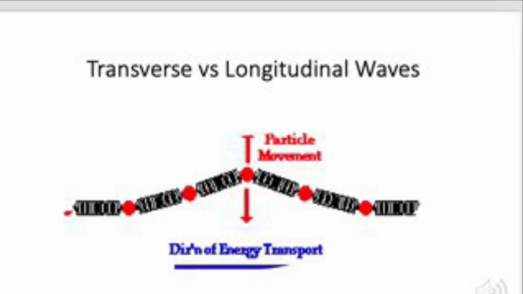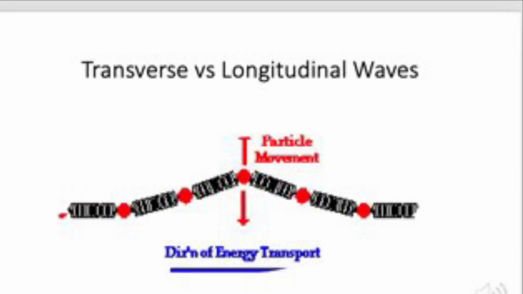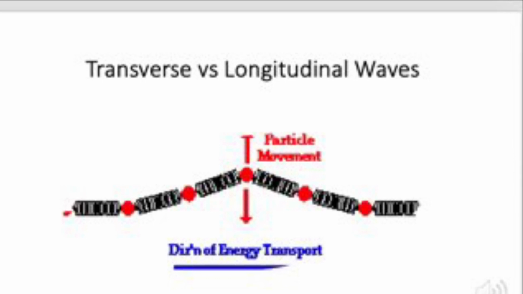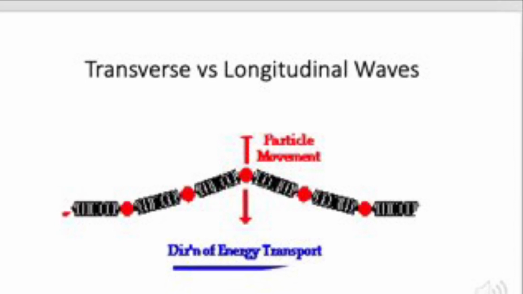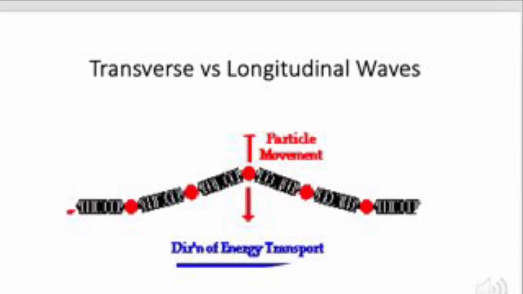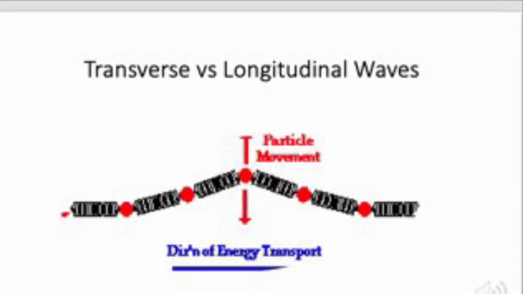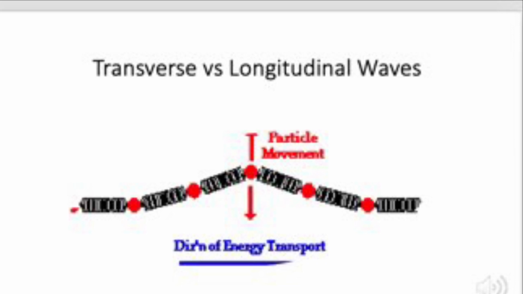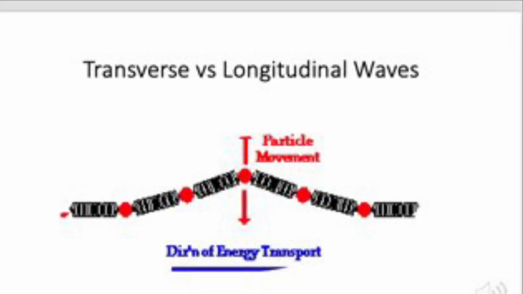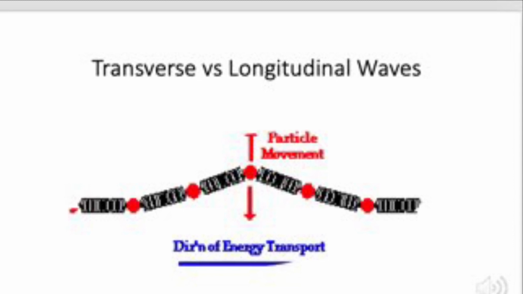A transverse wave is one in which the particles of the medium travel in a direction that is perpendicular to the wave's motion. If we think back to the Slinky experiment, we all know that when the Slinky is stretched out in a horizontal direction, a pulse is introduced into the Slinky on the left end by vibrating the first coil up and down. The transverse waves are always defined by particle motion perpendicular to the wave motion. Examples of transverse waves include ripples on the surface of water, vibrations on a guitar string, and electromagnetic waves.